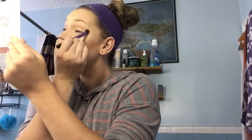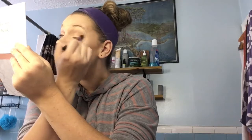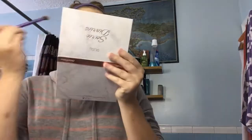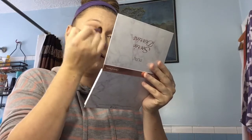I'm really liking this dome shadow brush for transition because it's so good at blending out the shadow. I know, again, I'm looking super powdery, I promise I don't look like this in real life. I don't know why it's doing that. And we're just gonna do circular motions now. We look up, we check where we're at. And sometimes I'll notice that I've taken my buffing a little higher on one eye, so I just try to match it the best I can. Okay, that looks good. Just brush that off a little. I'm gonna keep that handy.